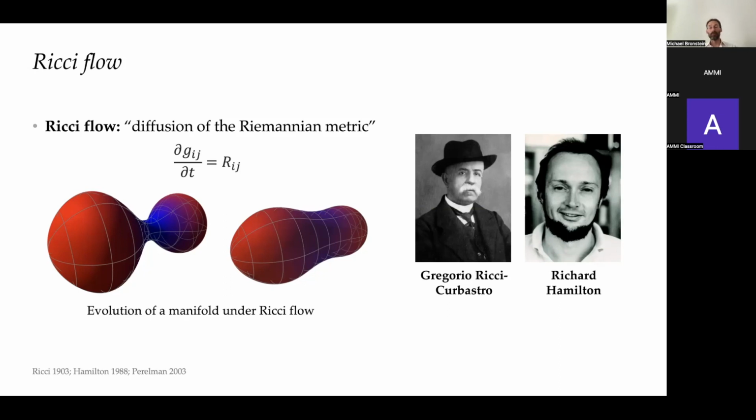Anyway, so the Ricci flow works like this. For example, when you apply it to this dumbbell-shaped manifold that has negative curvature in the bottleneck and positive curvature in the spheres that comprise it, and you evolve this manifold under Ricci flow, here I'm showing the backwards flow in time, then this dumbbell becomes more sphere-like and then will collapse into a point.